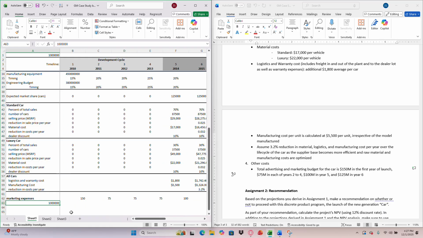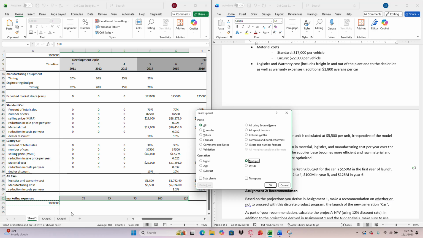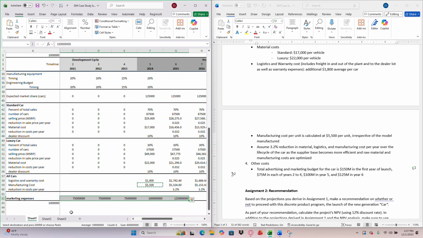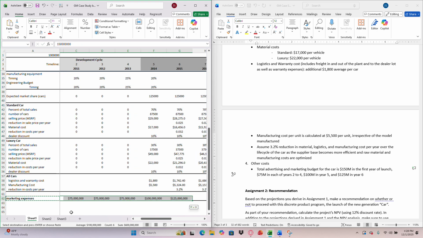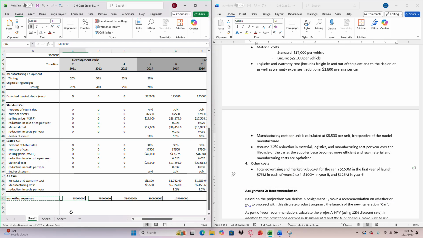Very nice. Cool, right? So now we're going to copy our 1 million that we typed right there, and we're just going to fill this over. And we're going to go Control-Alt-V-M, and that converts those numbers all to millions. And of course, we want those numbers to be nice and pretty with their dollar signs. So we're going to go Control-Alt-V-T and get those dollar signs. And now we can just get rid of this million because it's ugly.